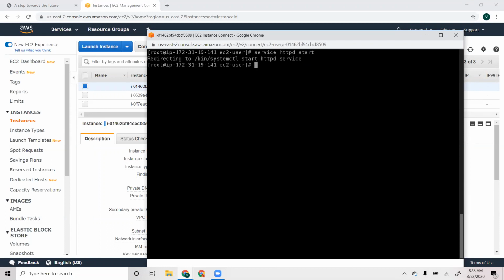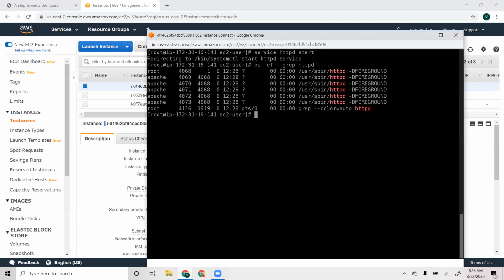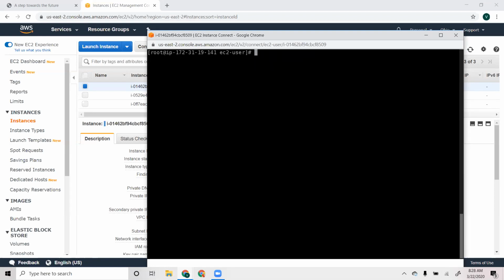Started my web server. I'll make sure it's working. It's running. Now, let me go to /var/www/html. This is where Apache expects the HTML files to be, and it looks for a file called index.html by default if you don't give an HTML file.